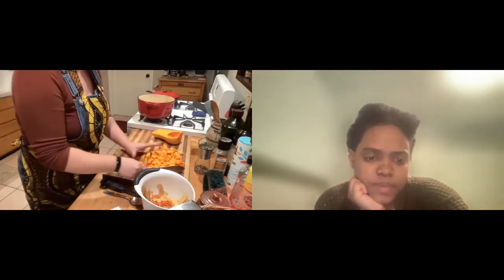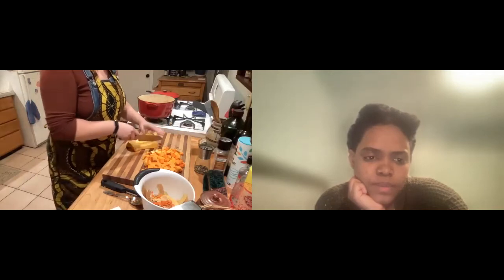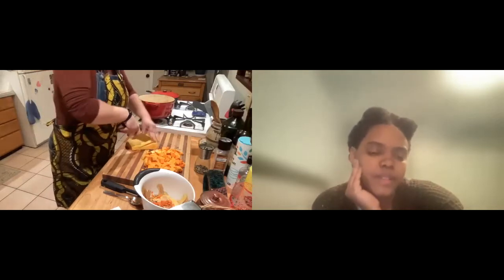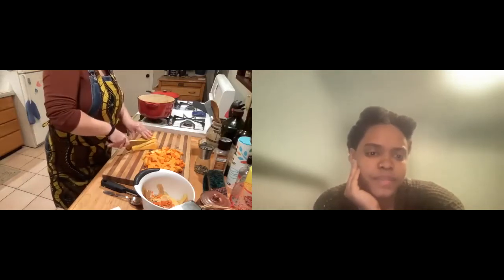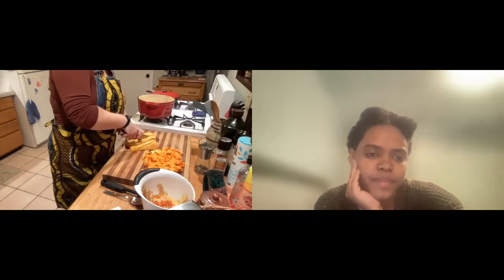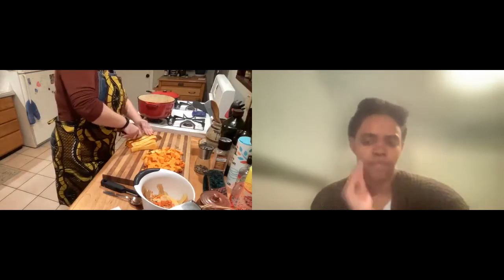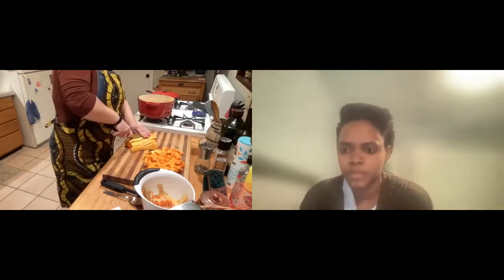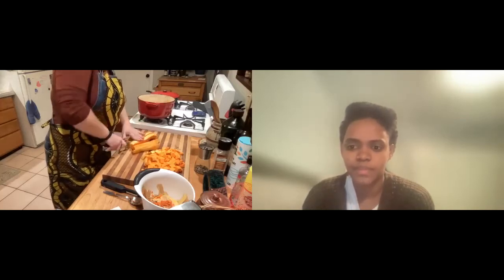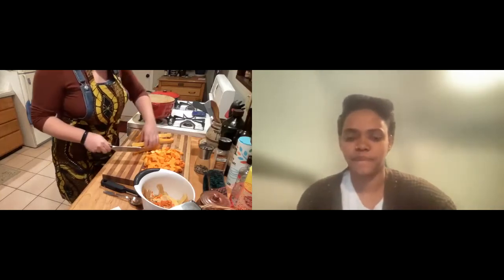Butternut squash, in terms of nutrition, is packed with lots of vitamin C and vitamin A. And one way that you can tell is because of its bright orange color. So a lot of veggies that are orange have a lot of vitamin A, which is really good for eyes. Keeps your eyes healthy. Squash is particularly tough. There we go. Okay.